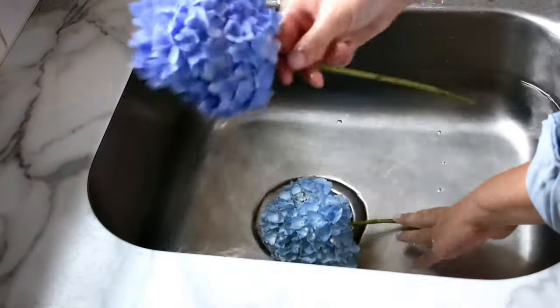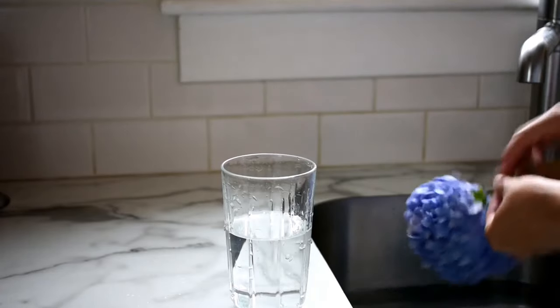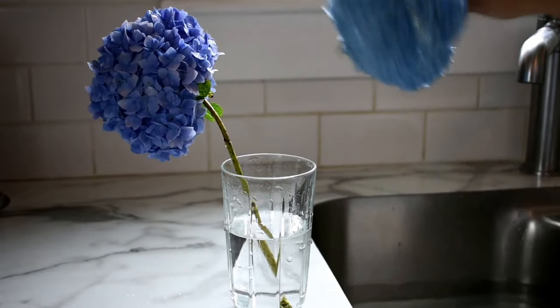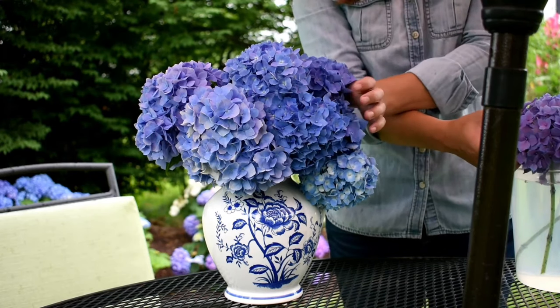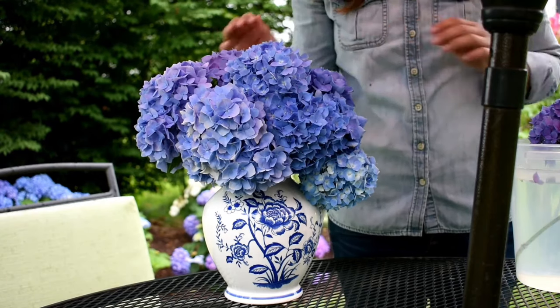For this method, recut the stem and place the wilted bloom into a large basin of water. Completely submerge the head and leave it in the water for 30 minutes. Then remove the bloom, gently shake off all excess water, and allow it to air dry in a vase of water. Within a few hours, the head will be rehydrated.